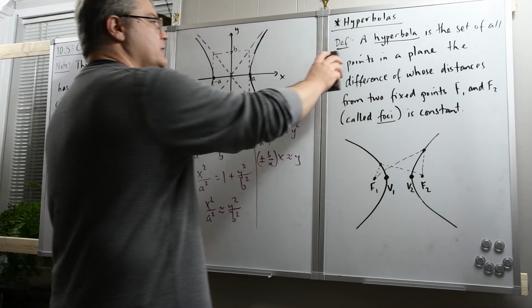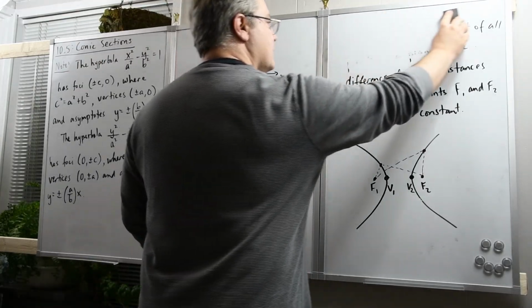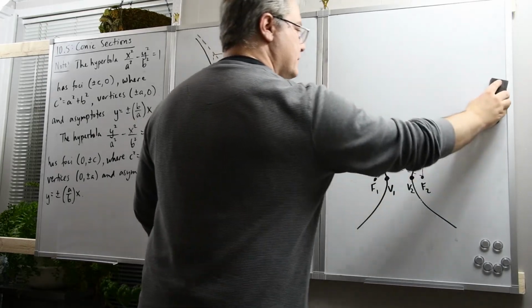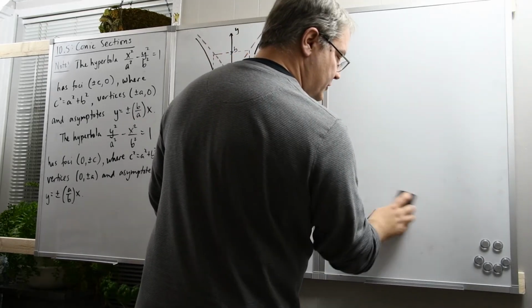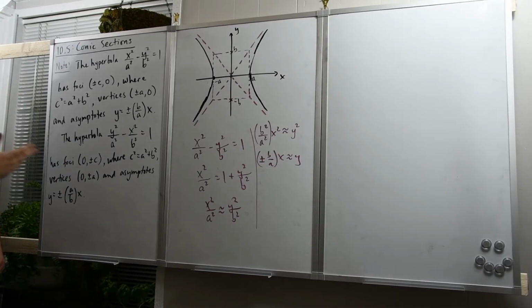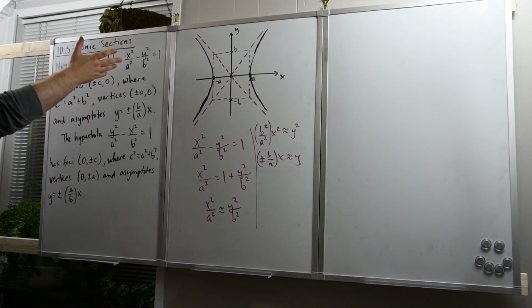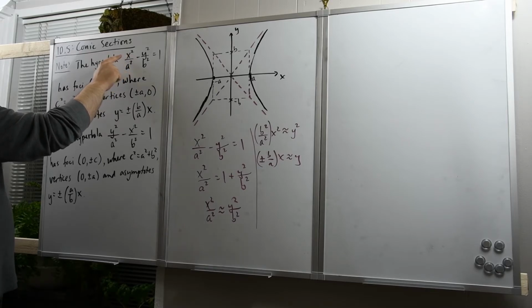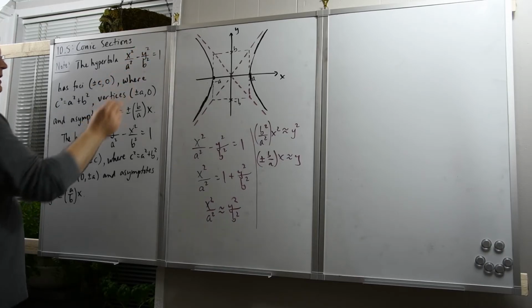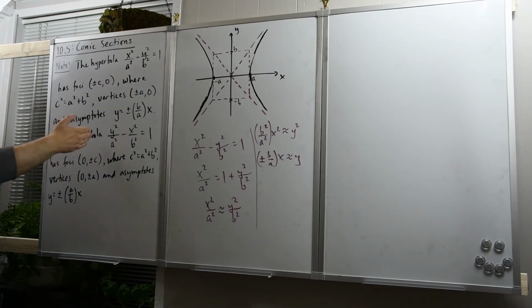Now, let's take a look at two examples. I do want to point out before I get into this next example that we can also do the shifting that I was mentioning before for the parabolas and also for the ellipses. So if we wanted a center other than the origin, we could always change, let's say, this to an x minus h in parentheses squared, change this to a y minus k in parentheses squared, and do similar things down here if this happens to be what our equation needs to be based upon.